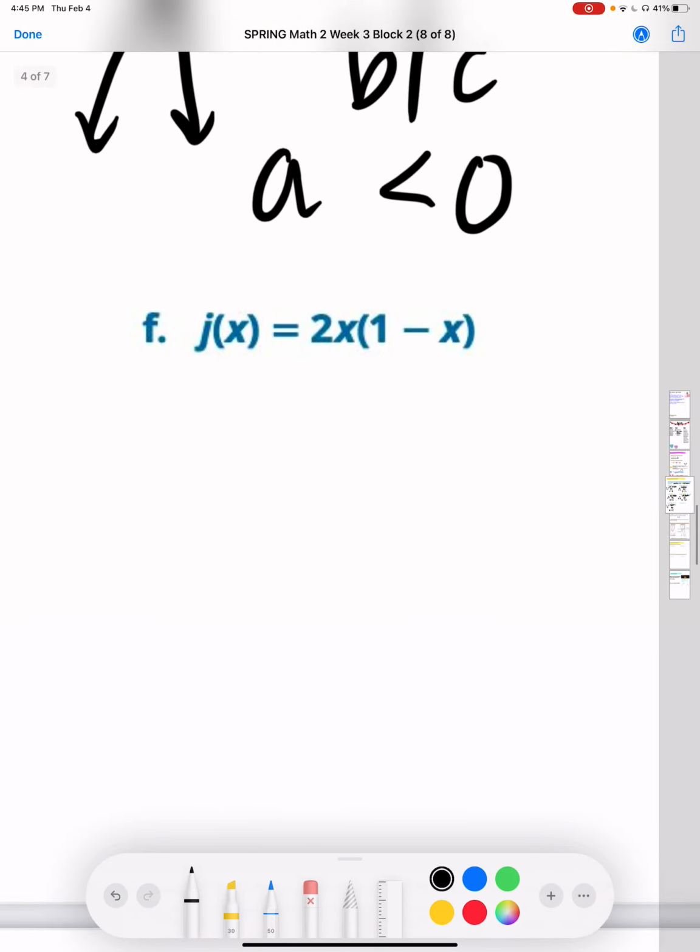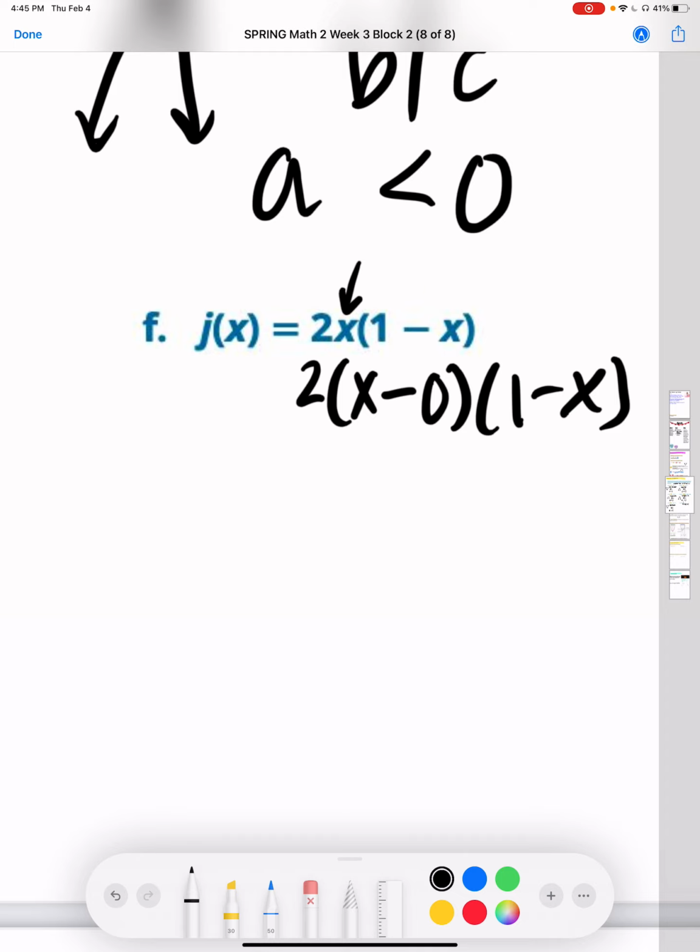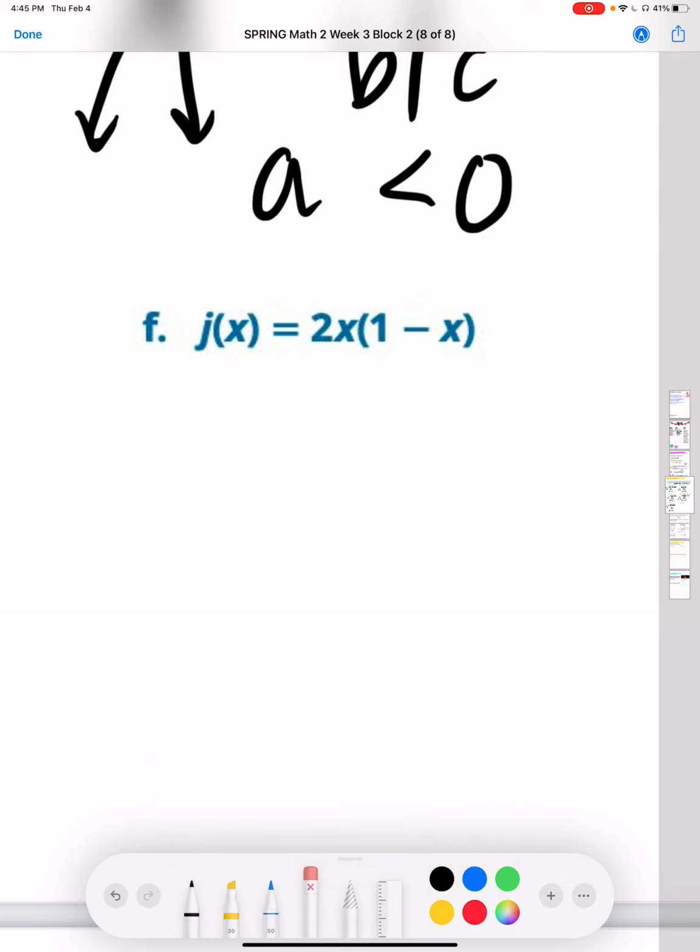Our last example, this one looks a little crazy. This is technically in factored form, so you can actually look at this two different ways. This is in factored form because technically this x, you're not subtracting anything, which is the same as saying I'm subtracting 0. And then these could be switched around. We're not going to do that right now, but you could. Another thing you could do is distribute this in. I think that's the best way of doing this, honestly. So go ahead and multiply it in.